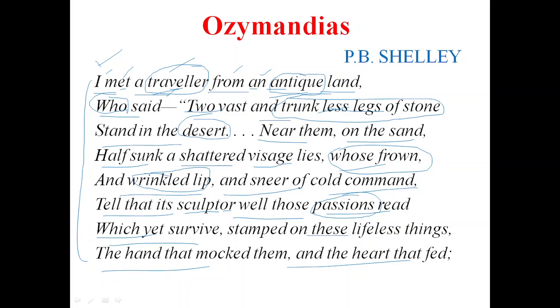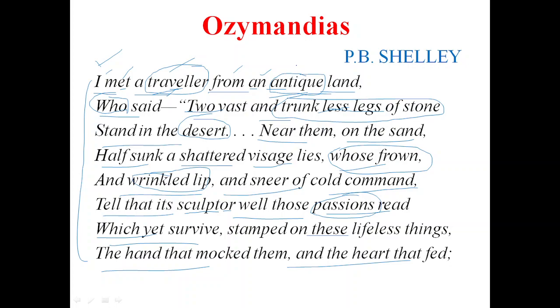What is survive? Is stamped on these lifeless things. Those passions which he is talking about, wrinkled lip, sneer of cold command, frown, now they can still be seen as lively as they were on the face of this statue. कहते हैं कि वो अभी तक जिंदा है. Which yet survive, जो अभी तक जिंदा है.